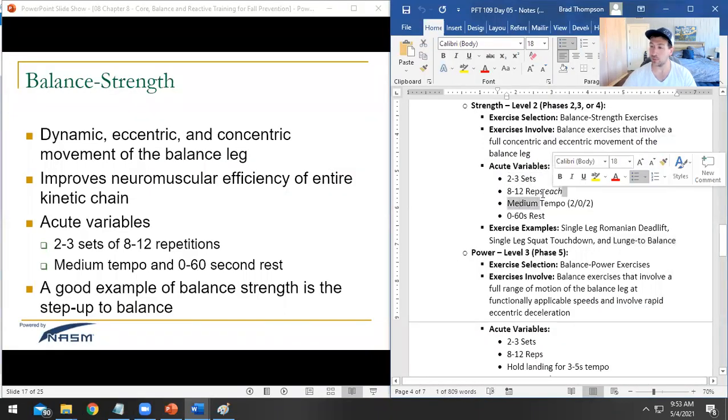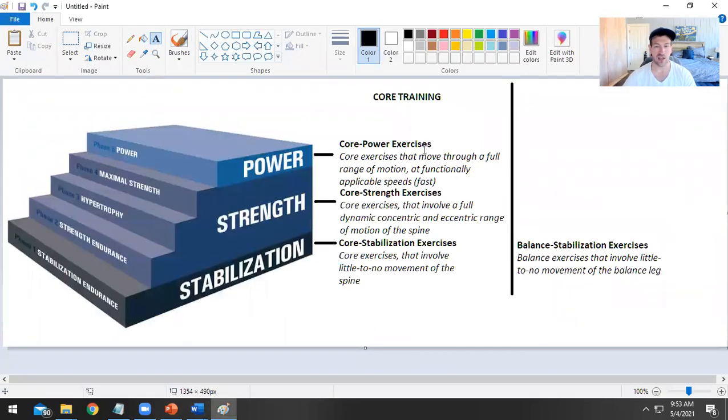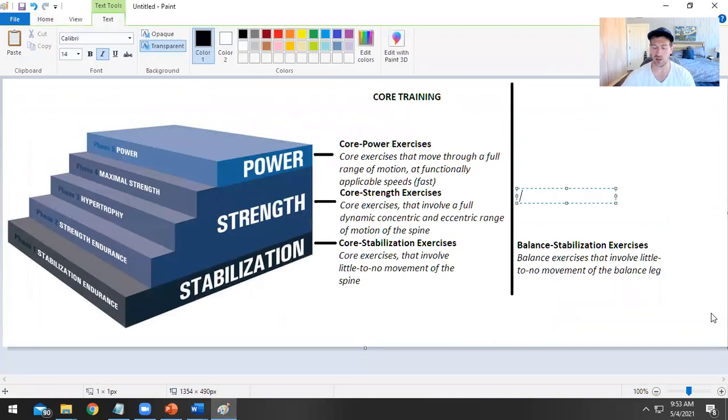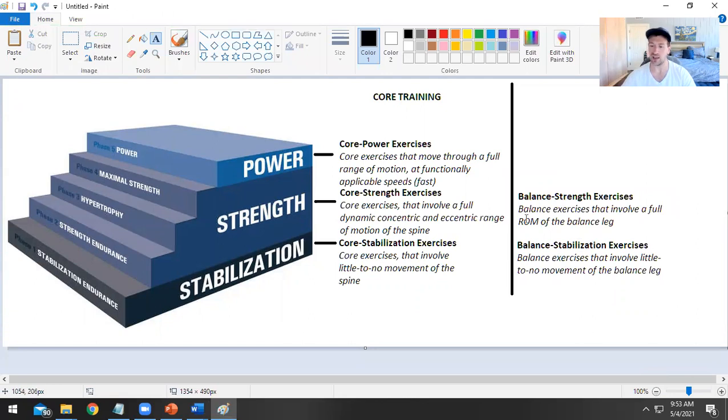So 2 to 3 sets, 8 to 12 repetitions on each leg. You're going to move at a medium tempo, so just a nice, slow, controlled tempo, and 0 to 60 seconds of rest there. So again, if our client is in the strength level, we are going with balance strength exercises, right? How do we spot them? Well, these are balance exercises that involve a full range of motion of the balanced leg. Full concentric, eccentric range of motion of the balanced leg. I shortened that to ROM here so I can make this fit a little better. So that's what we're seeing in our balance strength exercises, right?